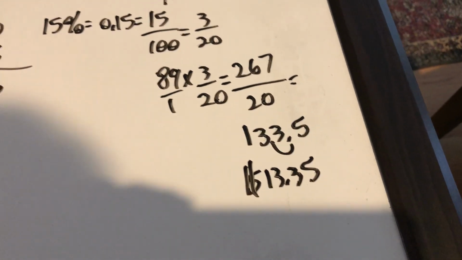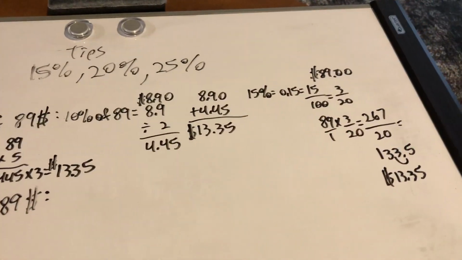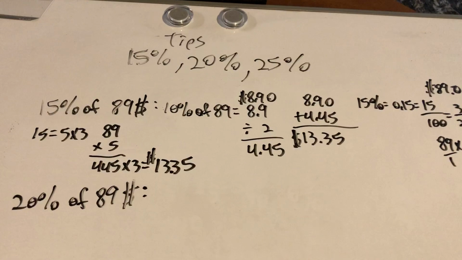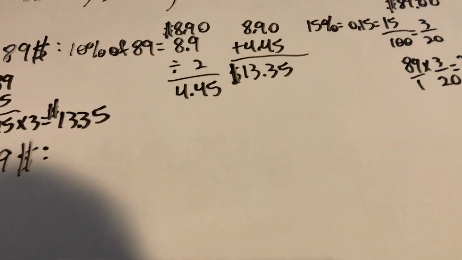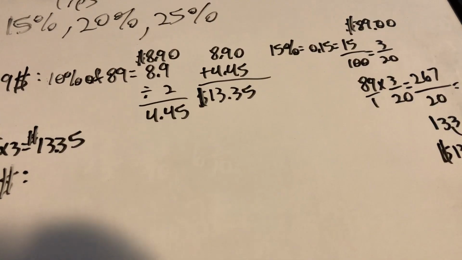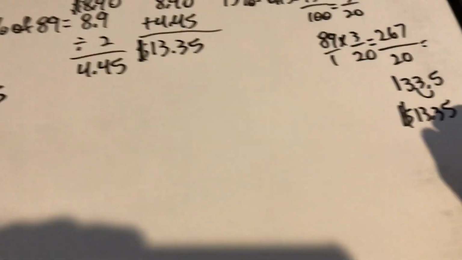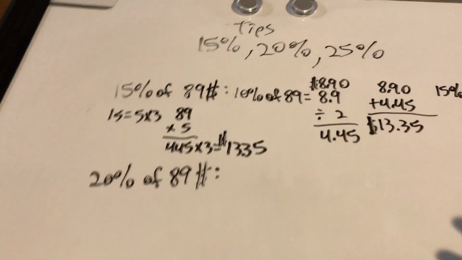So for 15% tip, there are 3 ways you can do it. Whichever way works well for you. I just thought I'd show off a little bit here and there. If you want to do a 15% tip, you can just say 89 divided by 2, and then whatever answer you get, move the decimal over to the left one time, and bam, you got yourself your answer, as well as the rest of the others.